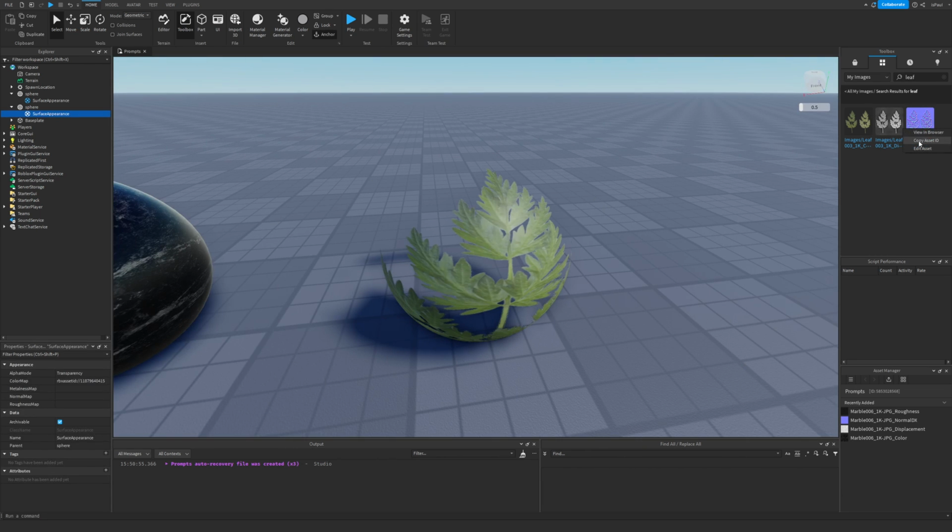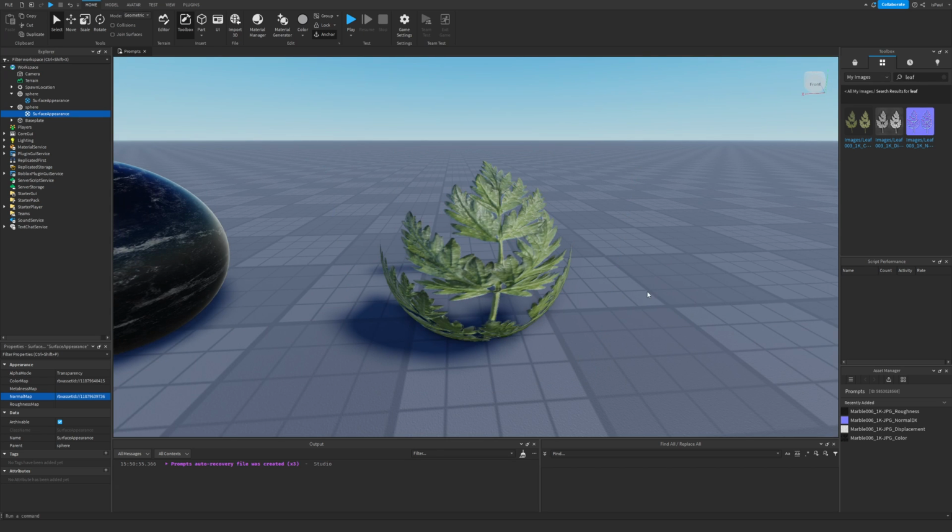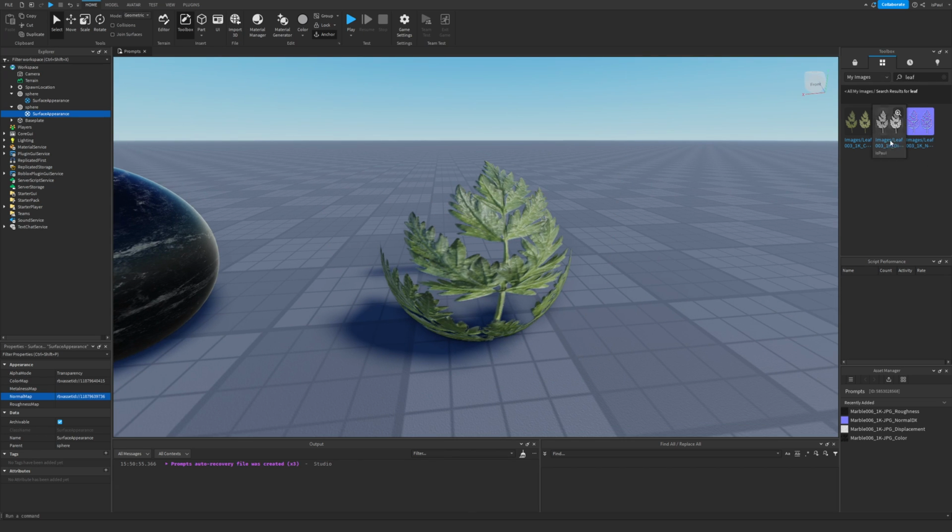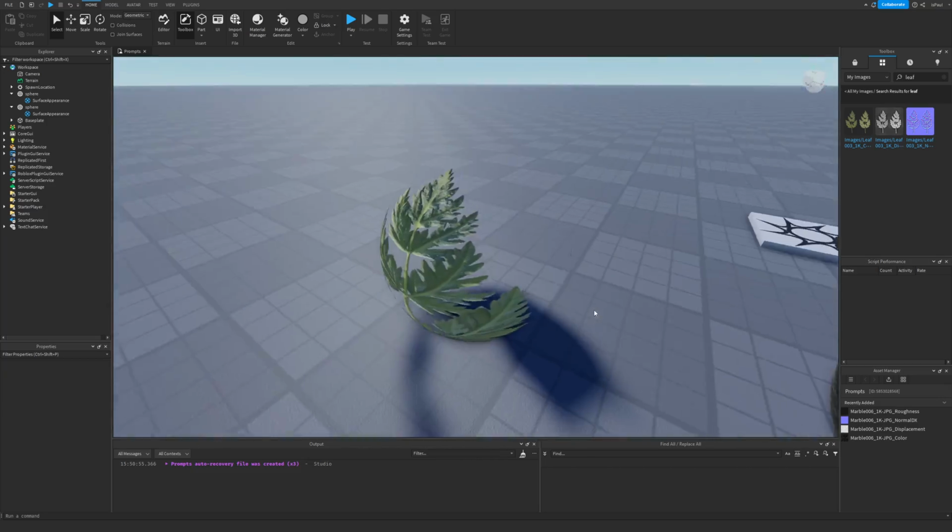And if I were to add this normal map right here, that you can see isn't a PNG because it doesn't have an alpha channel, it's not going to affect the transparent parts. Just like so. And same with this displacement. There is no place for a displacement map, but I'm just going to put it somewhere in the roughness, for example. And that's basically it.